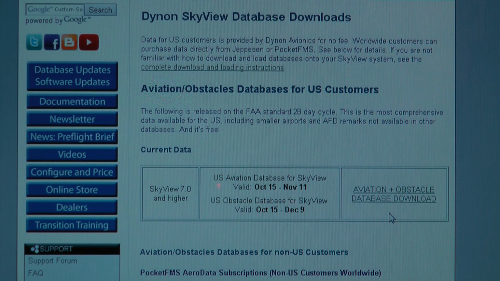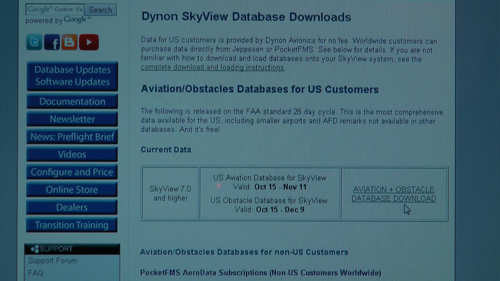Returning to this portion of the screen, here is the link to the data file, and you may be tempted to click on that with your left mouse button. If you do that, however, the computer will automatically write the file to a location on your hard drive, and it can be difficult to locate that file later on when you want to transfer it to your USB stick. It's much simpler if you direct the file to be written directly to that stick in this process, and I'm going to show you how.